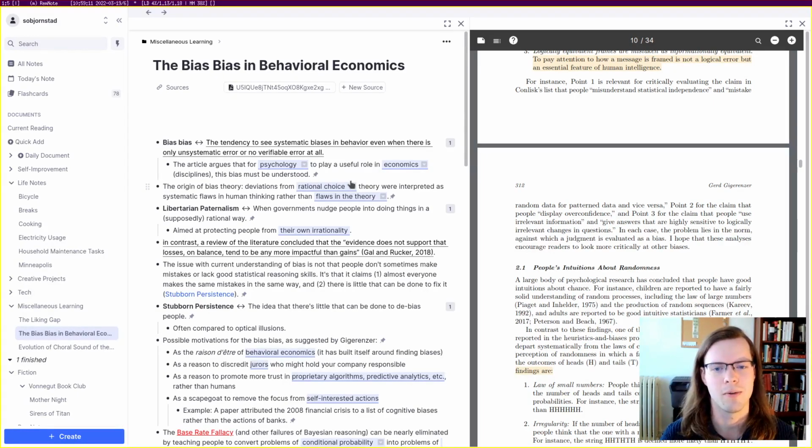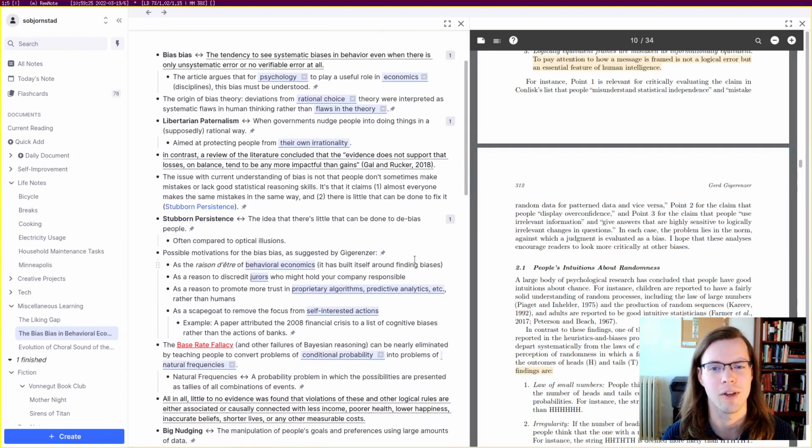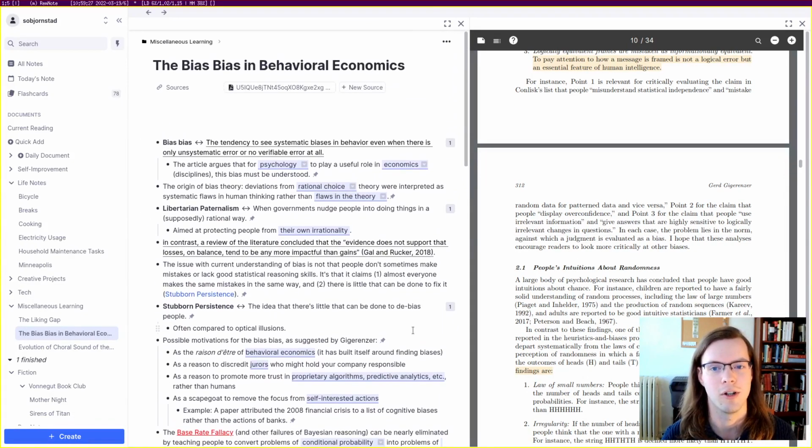RemNote is also not going to be all that helpful for you if you're just studying a bunch of really simple information like, say, German vocabulary, right? You want to know the German equivalent of English words and vice versa. Having a note-taking system like this is not really going to provide you with a whole lot of additional benefit. It might be a little bit harder to use since it's not just about flashcards. So I use both tools.